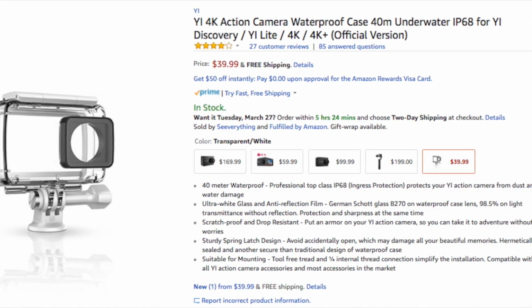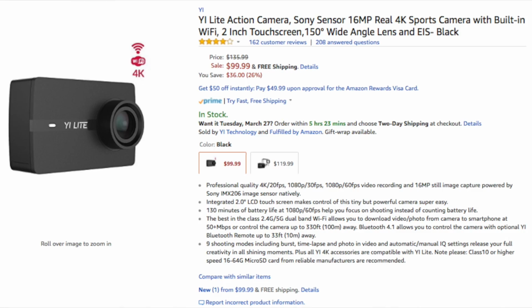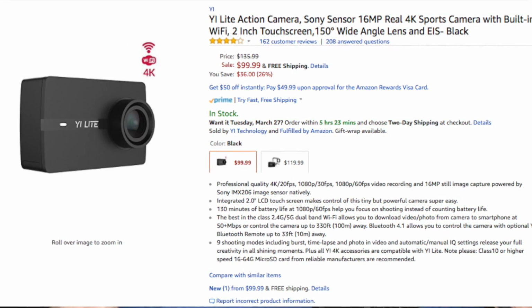Yes, like I said earlier, there's a case that you can buy that also increases their durability. It costs $30 extra just to be able to mount this, and if you're not using duct tape or zip ties or something. And if you're gonna spend that money on the case, you're already in the Yi Lite territory, so why didn't you just get the Yi Lite in the first place? I don't understand why you would ship a camera that you can't mount to anything. I've never seen that before.